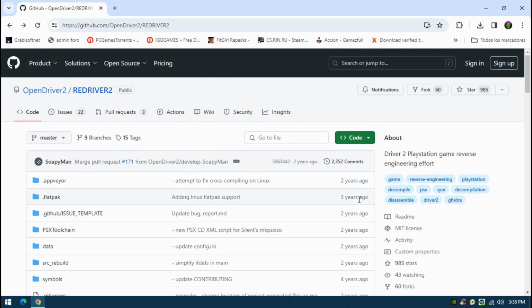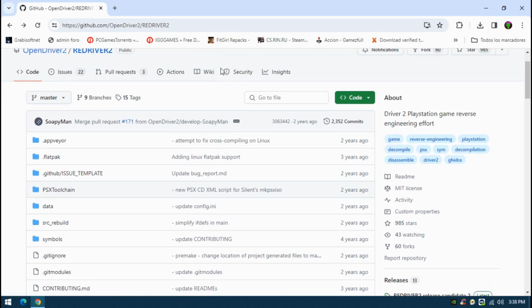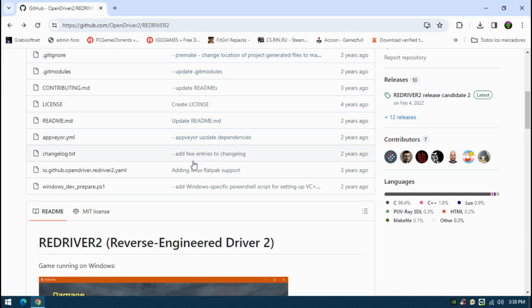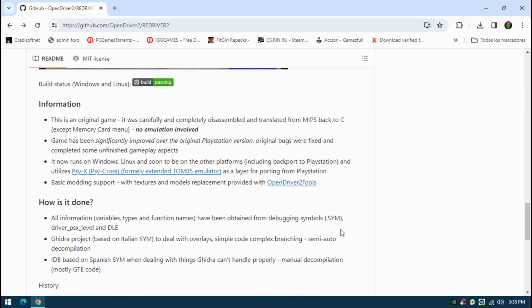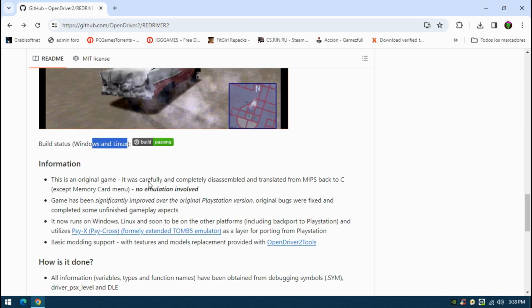So this game project is a new compilation. Basically they decompiled the game for the PlayStation 1 and ported it entirely by reverse engineering the game to Windows, and I believe it's also available on Linux.